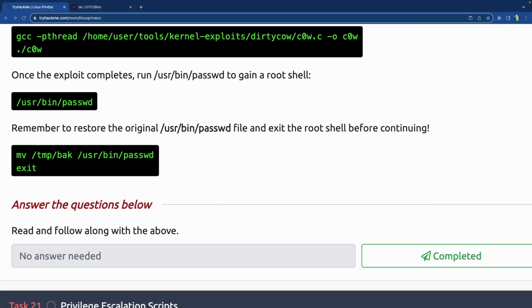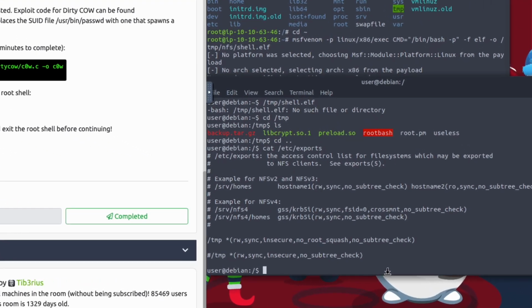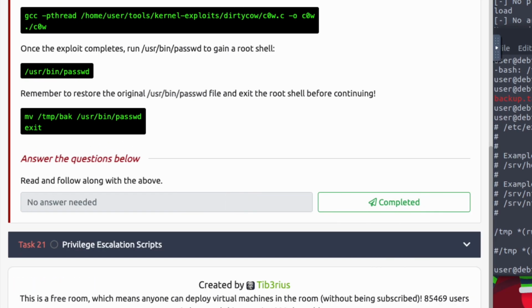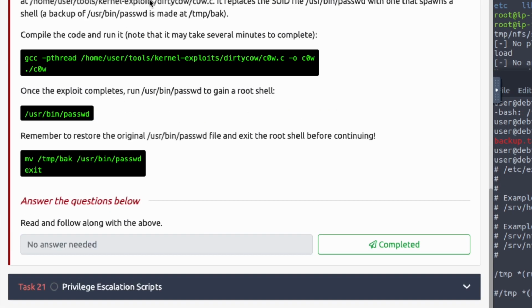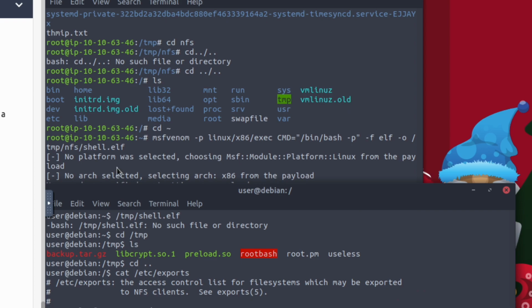Okay. Alright, so first we're going to take the Perl command to identify potential exploits.